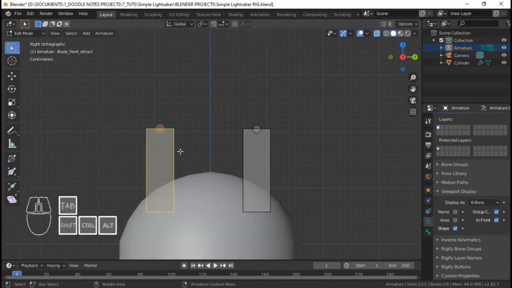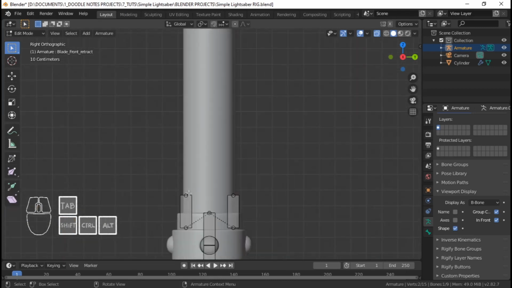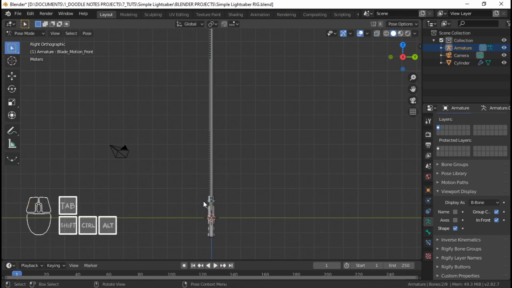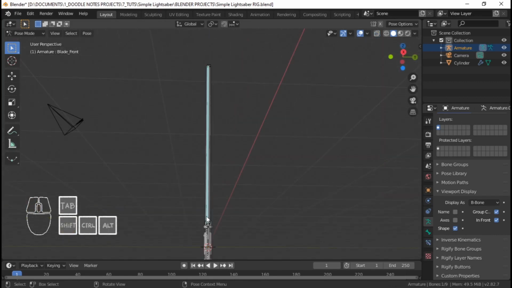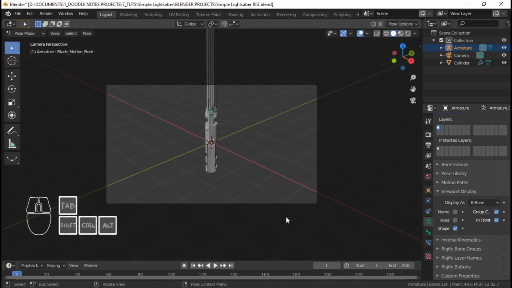So I'm going to select blade front retract, and then select this other bone just below it, and parent it to this bone. I'm going to keep offset, so that when I move this, it's parented to the thing right there.